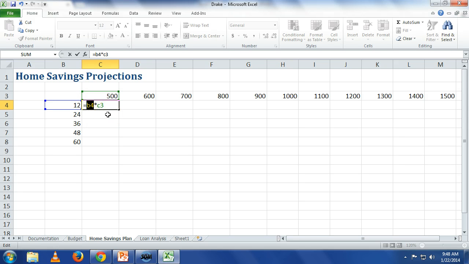and I hit F4, it's like a toggle key, and right now both are static, which would always access B4, which is not what I want to do. I hit it again. Now it's always going to access 4, which is not what I want. If I hit F4 again, now it's going to say, always look in B. If I copy you down, stay B, but change it to 5. If I copy you down twice, stay B, but change it to 6, which is what I want.